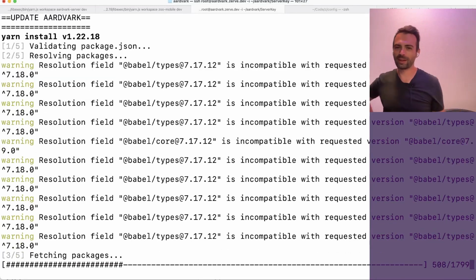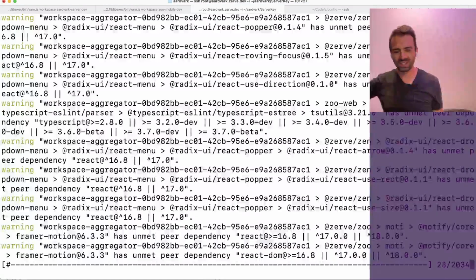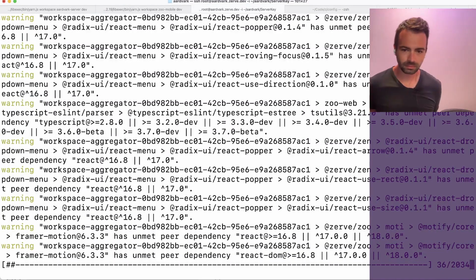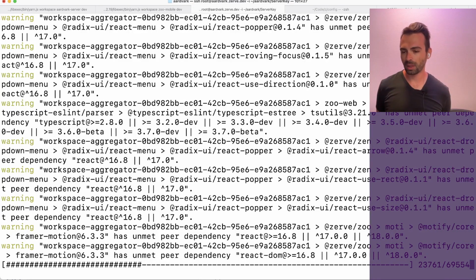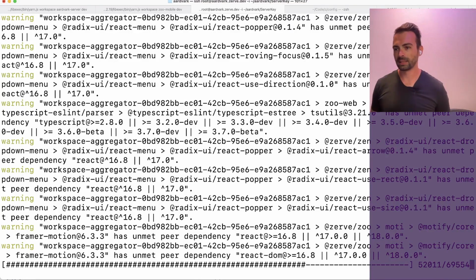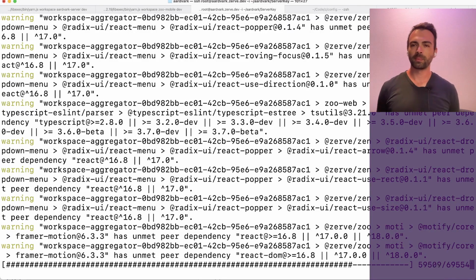Okay, good. So there's the evidence that we needed that we are actually running our new script. So fingers crossed that we update Aardvark. And then maybe I'll show you how I can run it from my machine. I'll be calling into the script via SSH rather than having to log into the server via SSH. It should be a slightly faster way for me to get this deployment to happen. And this is the deployment that is happening totally manually. And then we can move on to some automated deployment stuff. Might be fun.